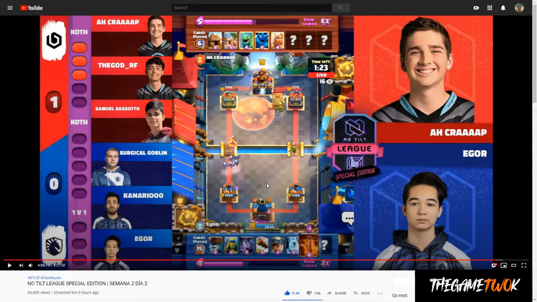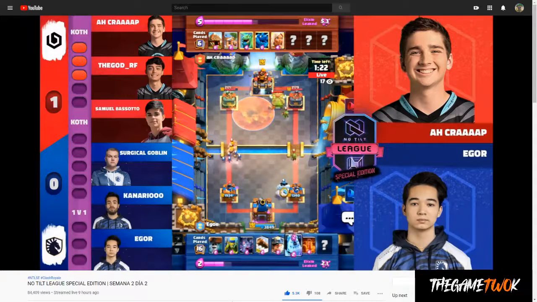I mean, it's pretty obvious at this point now that Elixir Golem is hiding in these three cards right here. It's just a matter of when it's going to be played. So while that's happening, we have this amazing poison placement by Egor right here to take care of this hut and this Princess Tower. This was unbelievable. I mean, it avoids the King Tower, gets the Princess Tower and this hut. Like that's just a pro level play. It is unbelievable.